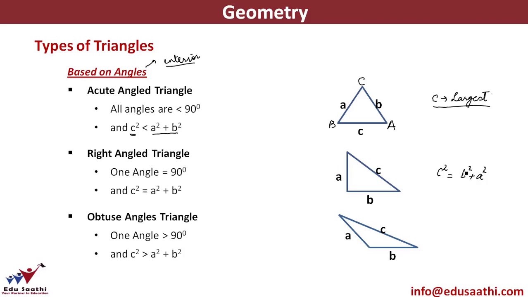In such a condition, this is the figure that you will get. Angle C is an obtuse angle that I have in the figure. So if I have to find the relationship between the side lengths, c square, which is the square of the length of the longest side, is greater than the sum of the squares of the other two sides. So I can find out the nature of the triangle by looking at the formula that we have. If it is equal to, it will be a right angle triangle. If a square plus b square is greater, it will be acute. If a square plus b square is lesser, it will be an obtuse angle triangle.